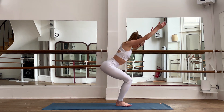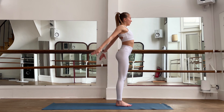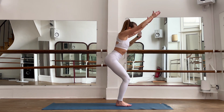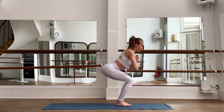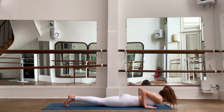Again inhale, chair — try to go as low as you can. A few more — let's do these chair squats. Inhale, chair; stay here, bring your hands up, bring your hands to your chest, stay here for a few seconds. Then release your hands down and jump into plank.